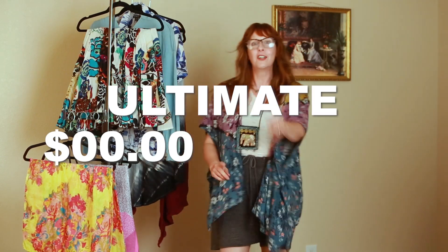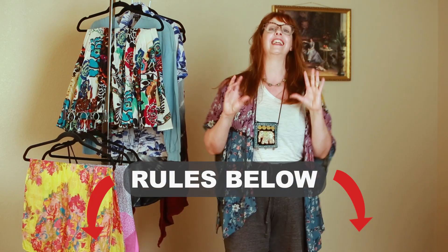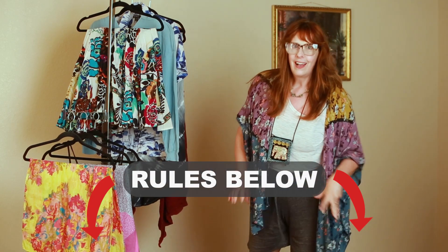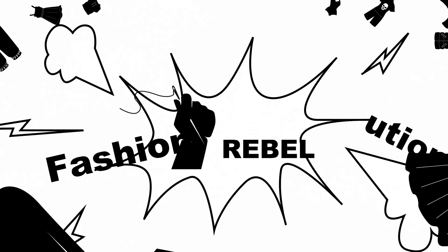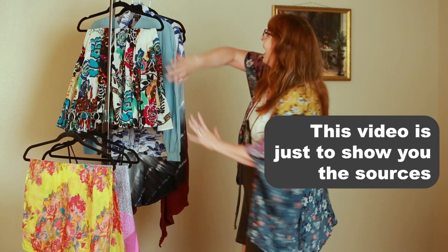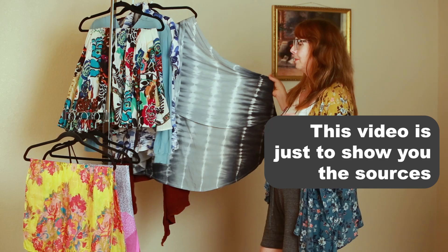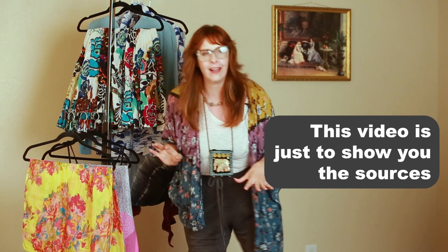It's time for the ultimate zero-budget fashion design contest where all you need to win is a good idea, but there is a twist. Whatever you design has to be able to be created from these materials. It's an upcycle challenge — up here on top we have all of our natural fiber garments and down here on the bottom we have sort of synthetic, not quite as nice garments.